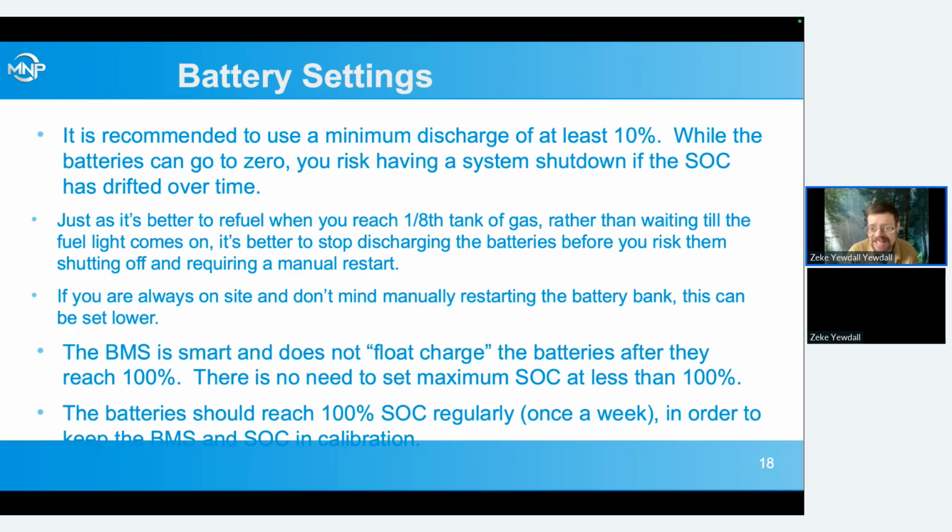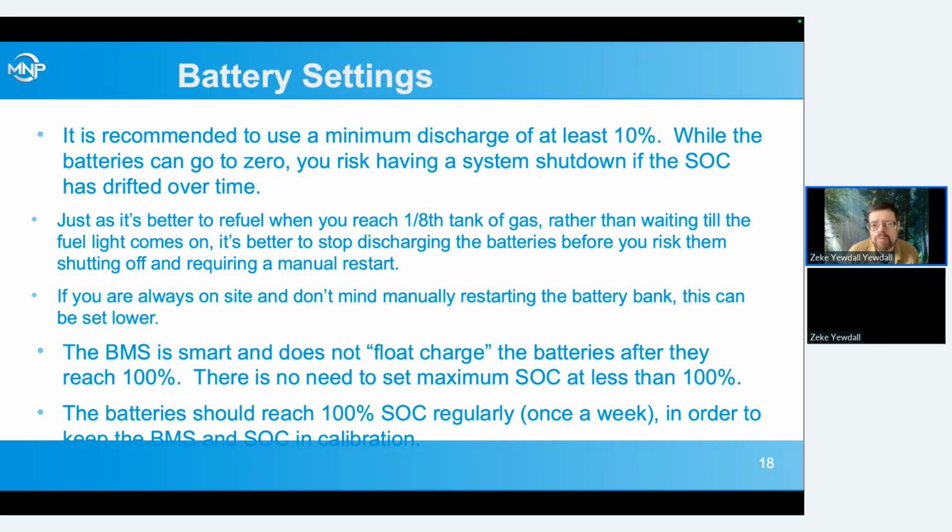If you're always on site and you'll just manually restart the battery bank if it shuts off, then you could have this set really low. But if you're remote and you don't want to manually reset it or train your customer to manually reset it, it's better to always make sure that the inverter shuts off a bit above your minimum discharge.